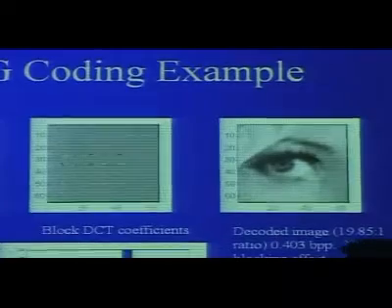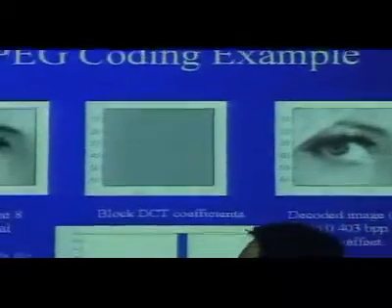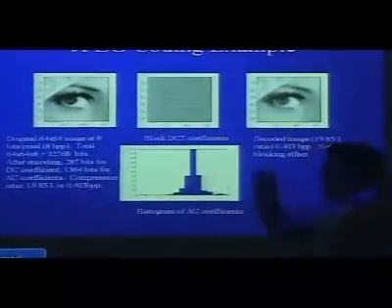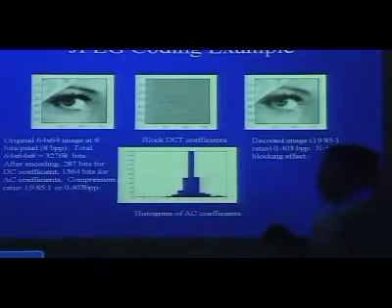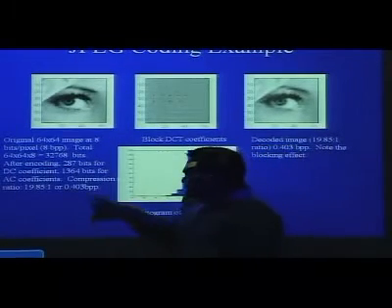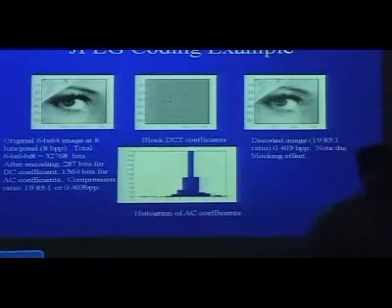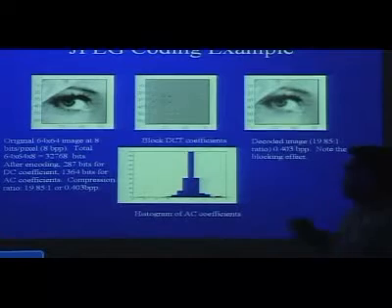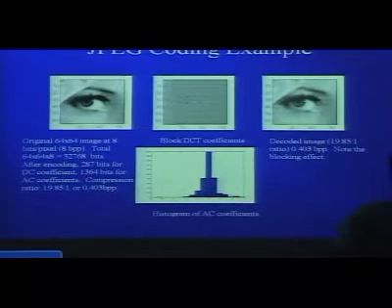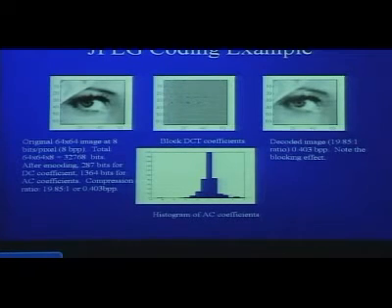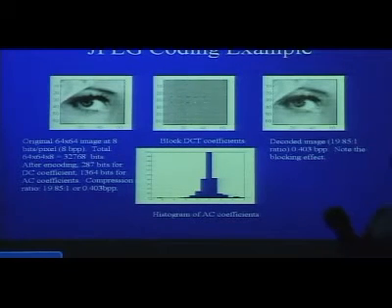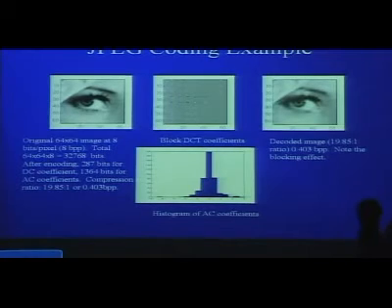In this example, I computed it out. The size 64 by 64 at 8 bit is about 32 kilobit for that particular block. After I compress, the average is about 20 to 1 compression. In this case, you have blocking artifact, and that's to be expected. Why? Because JPEG, the way that they designed it, is only for 4 to 1, 6 to 1, 8 to 1.